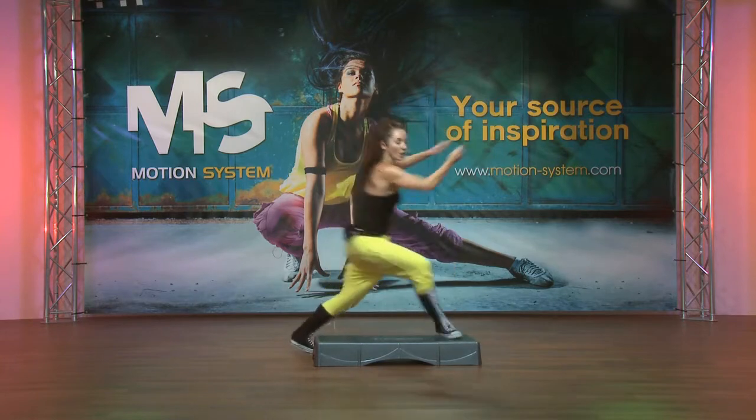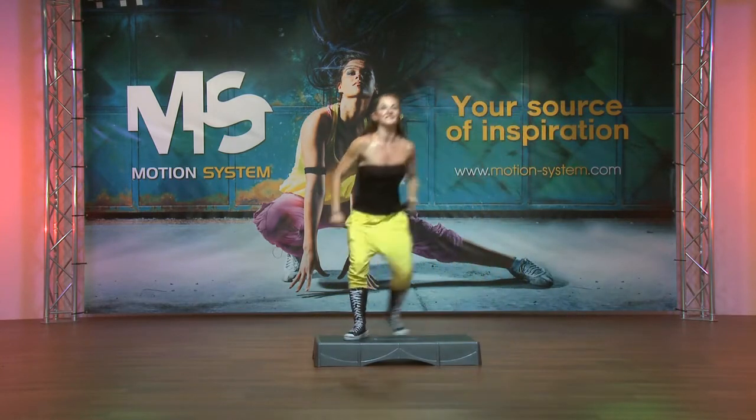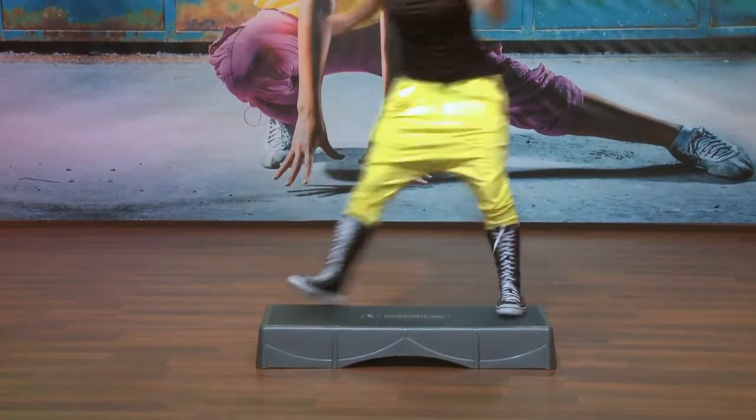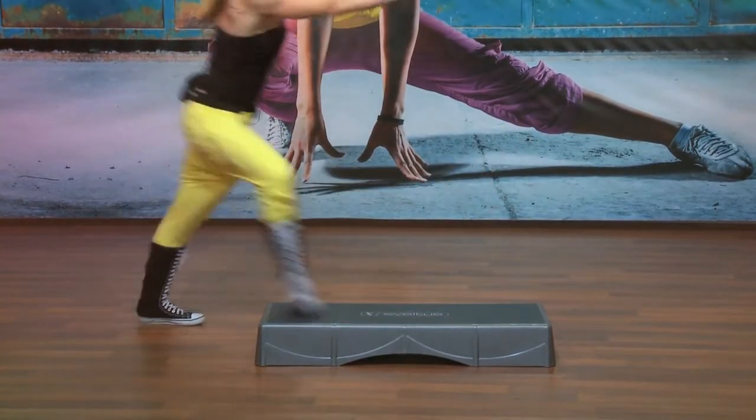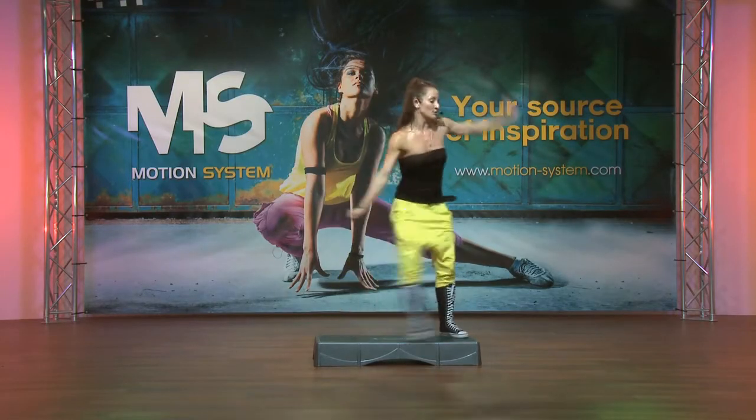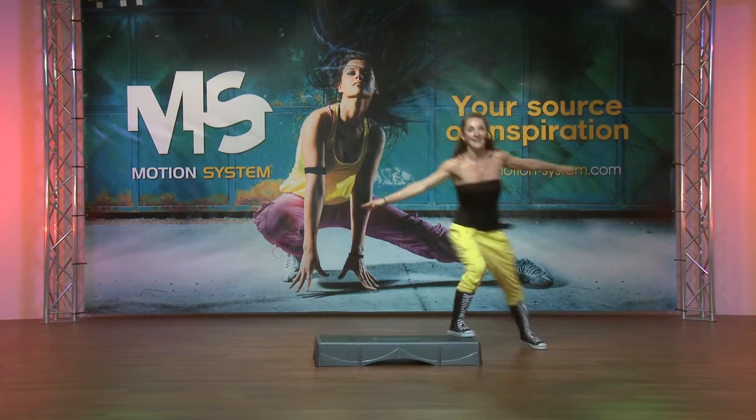1, 2, 3, 4. I go out and I go on the wee step with the other leg. Just march it. 1, 2, 3, 4, 5. Go out and wee step with the other leg. I count you down again. 1, 2, 3, 4, 5, 6, 7, 8, 1, 2.